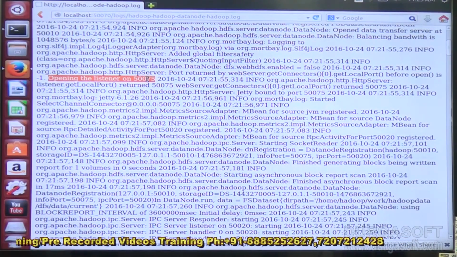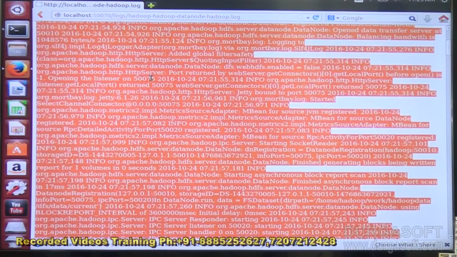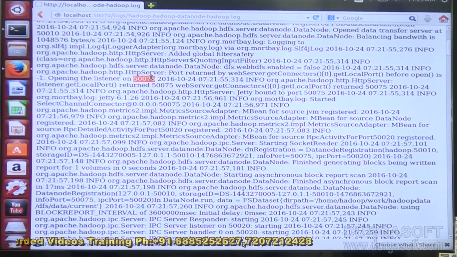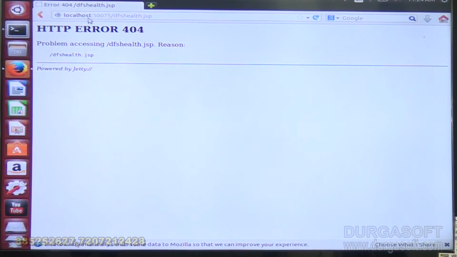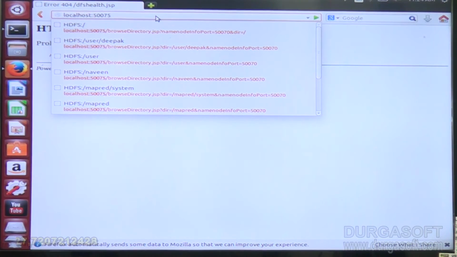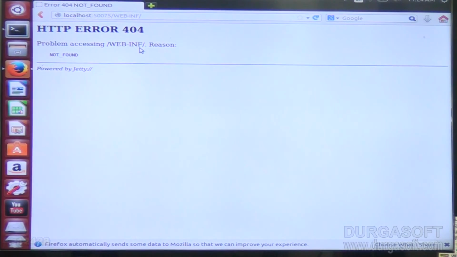There is one more, the HTTP port. This is not an RPC, it's HTTP, which talks about something else. So let me also check that. Instead of 70, we'll type 75, and let us check what happens. Okay, now it says DFS localhost.